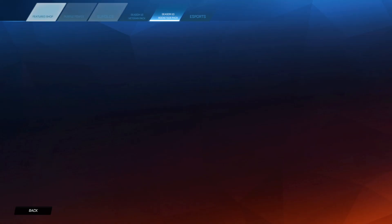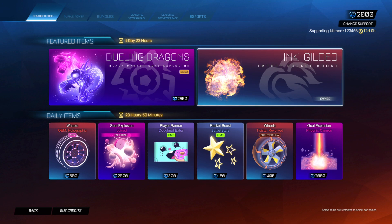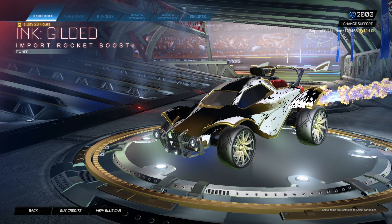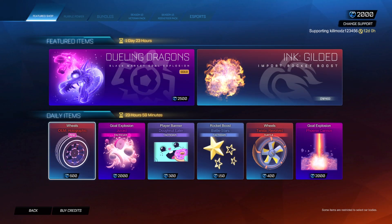You've got two seasonal packs. The highlight of the shop might be Inked Gilded or the Holographic OEMs. I think a lot of people might sway towards the Inked Gilded just because of how it looks. We're going to give tonight's item shop a 9 out of 10, just because of the good variety of items — you know how we treat variety over here, we like it.